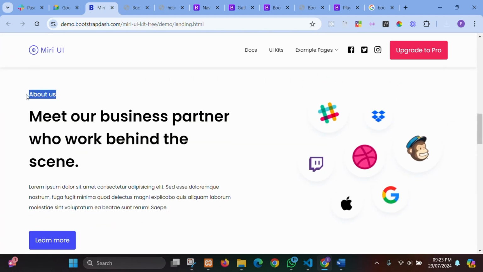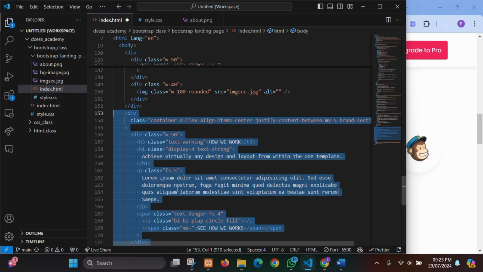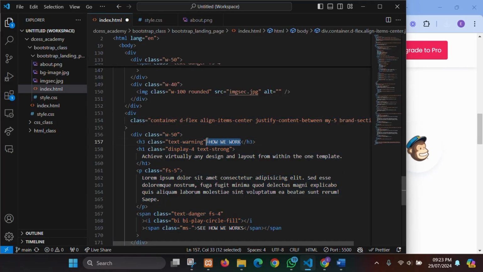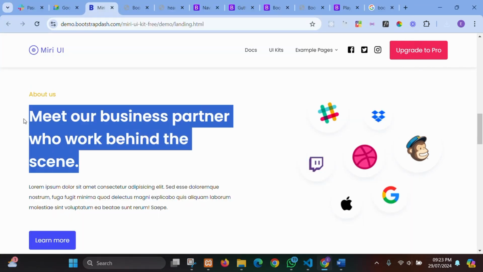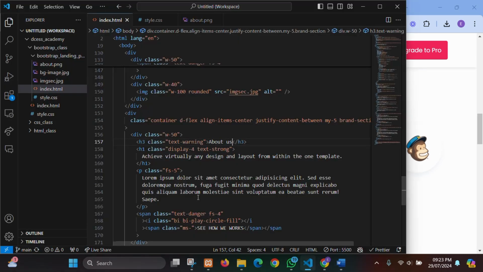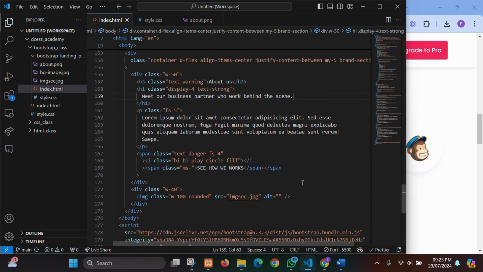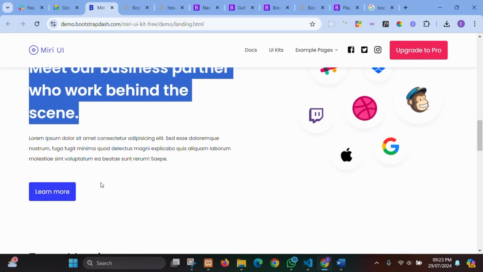So I'm going to copy this. About us, meet our most popular, and so on and so forth. I'm going to put this over here. Then that element remains the same. Then this should be a learn more.